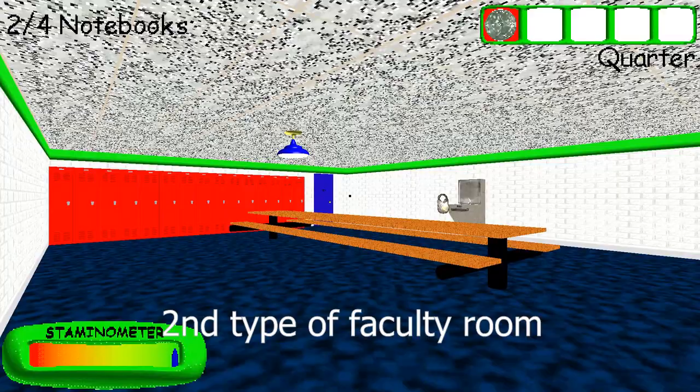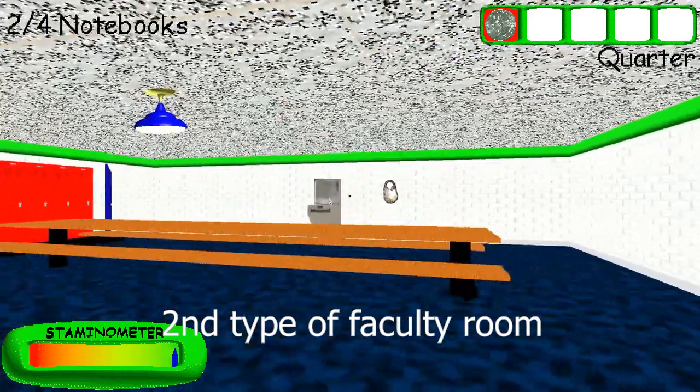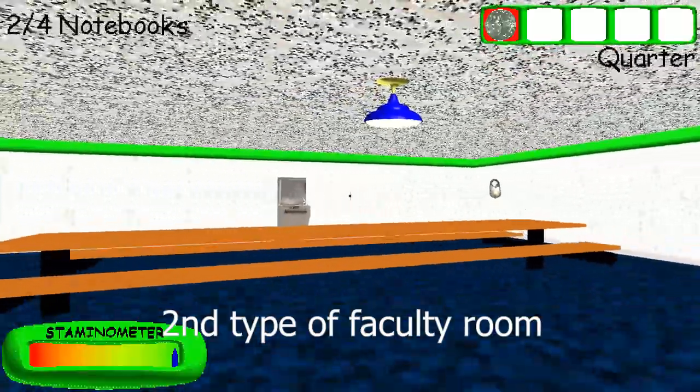This is the second type of faculty room. It has a giant table in the middle, with 1 or 2 items. It has 1 water fountain, but no vending machines.